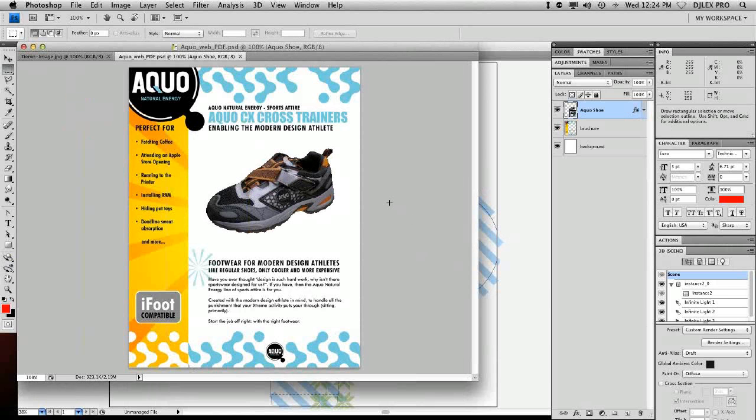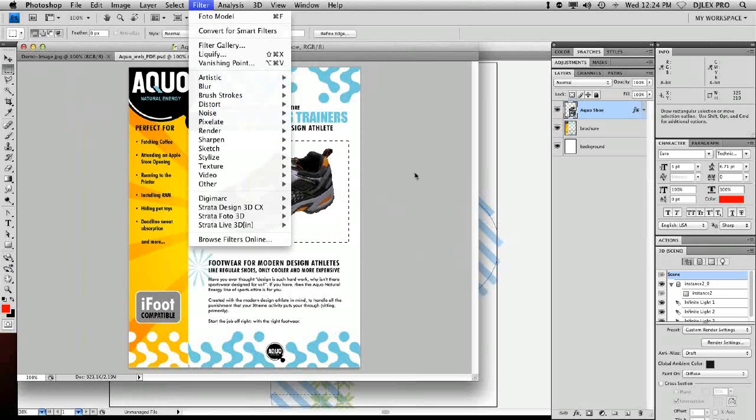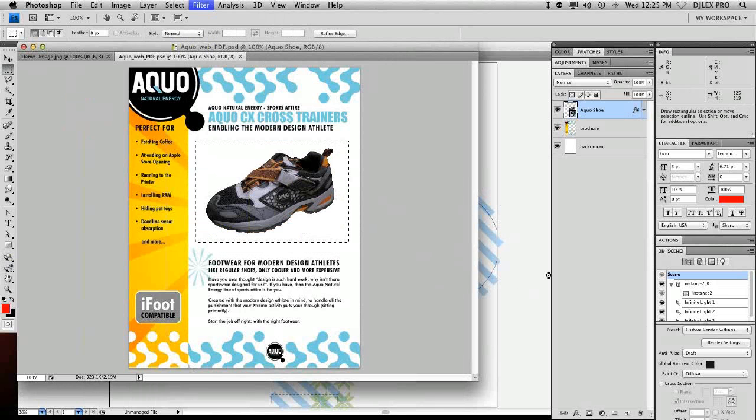I'm going to make a selection, and this is going to represent the 3D view within our PDF document, because we're going to save this as a PDF document. You just make the selection. We're going to go to our filter, Live 3D, we're going to select PDF, and it's going to bring up the dialog that allows us to pick several things, just some quick selection information, or it's going to make us wait for a minute.